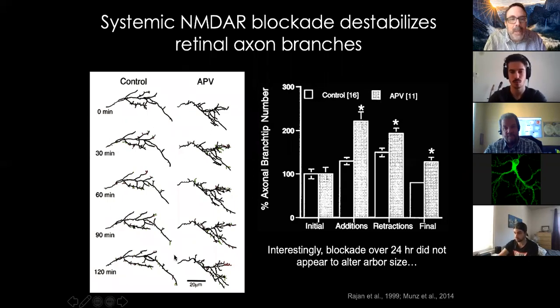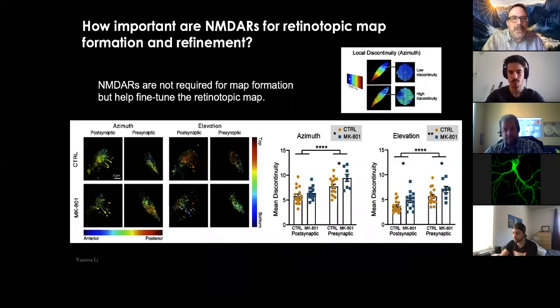These are images from Holly Klein, collected many years ago. What she showed is that when you apply APV, you get an increase in the rates of additions and retractions in the arbor, suggesting that NMDA receptors are important for stabilizing the projection and that blocking NMDA receptors leads to this increased dynamism. We thought that if we blocked NMDA receptors, the map would be totally messed up, and we were quite shocked that what we found was that the maps were almost as good in NMDA receptor blocked animals as in wild type.